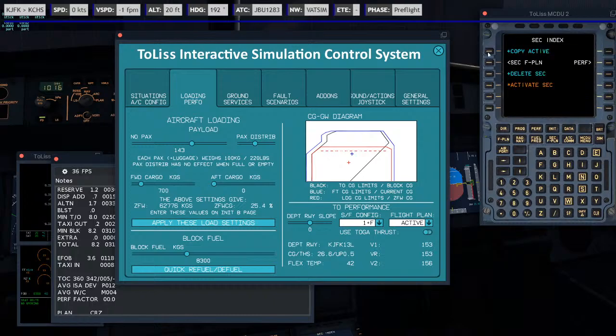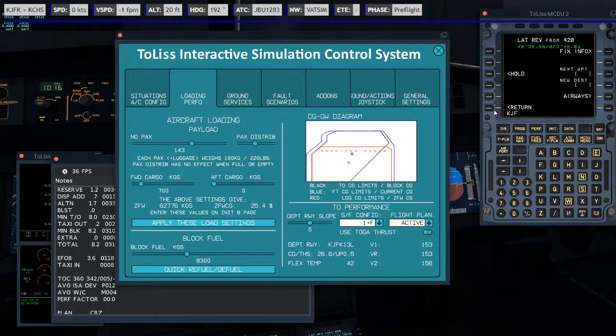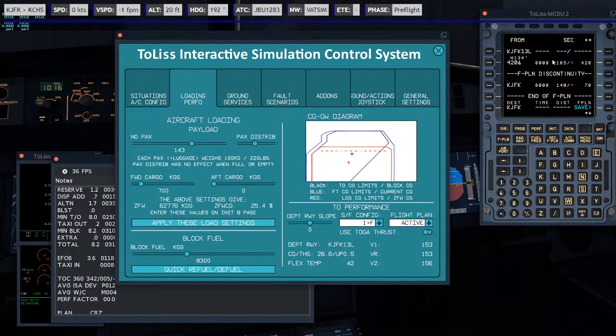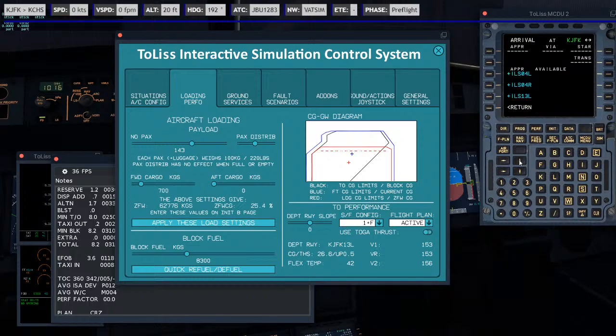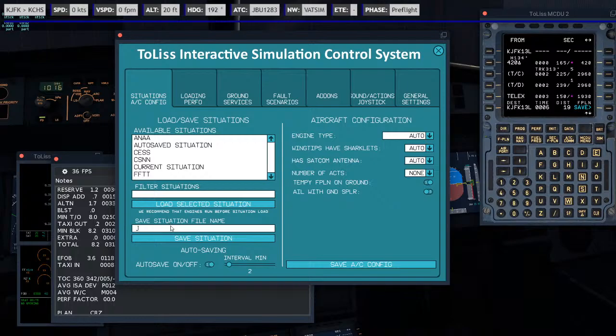Secondary flight plan, if we have to go back to John F. Kennedy, we'll prepare for an emergency landing on JFK runway 13 right, just because it's longer. Oh, wait a minute. Right, I forgot this thing doesn't have an ILS. Okay, let's just do... No, not that one. Yeah, ILS 13 left should suit our purposes fine for an emergency return. Right. JetBlue. Save. In it.